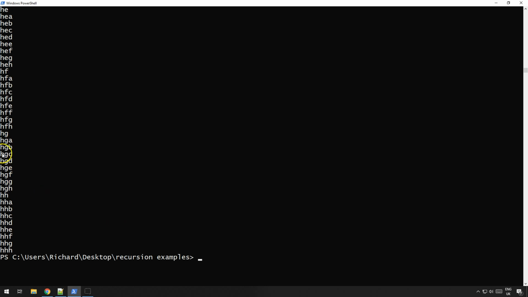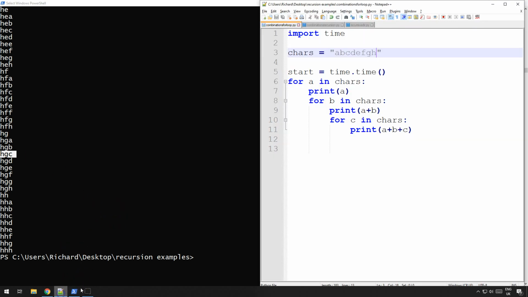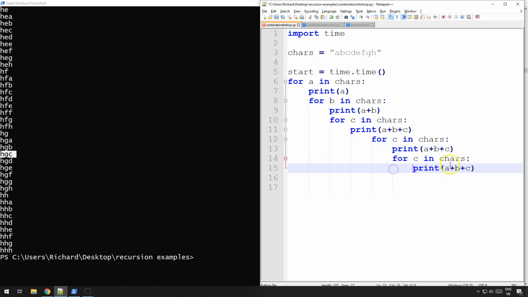But what if you wanted to do more than 3? So let's say you want to generate all the possible combinations up to a maximum string length of 6 characters. Well, this is where for loops get a little bit difficult, because what you're going to have to do here is sort of cut and paste here. That'll take it up to 4, which is okay, and then let's do it again up to 5. Hit that again, and let's do that one more time.